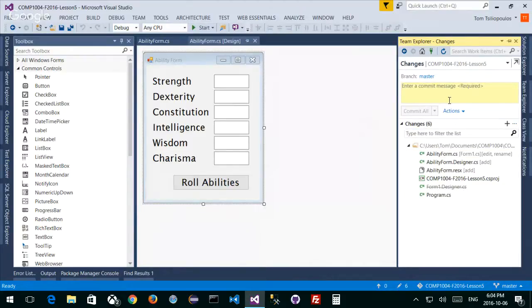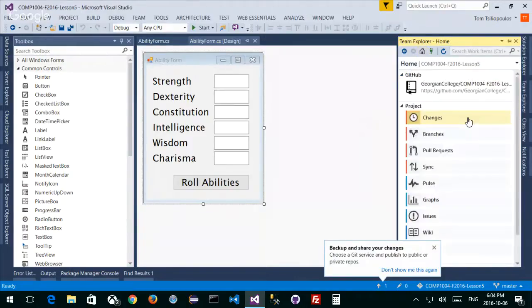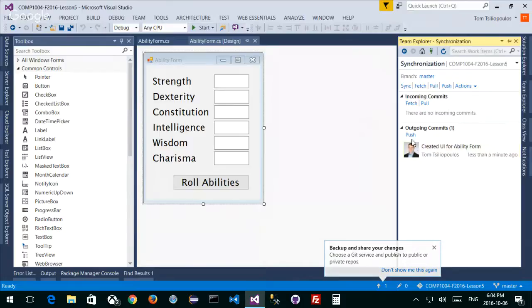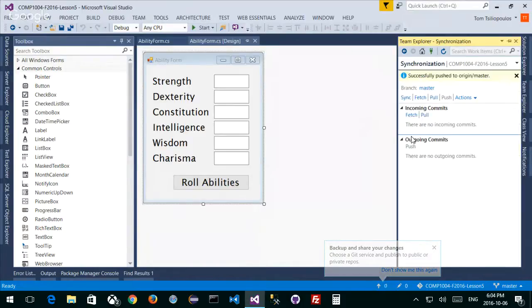And I'm going to add in, so I added, or I'll say updated, or how about this? Created a UI for ability form. Commit all. Home, and then I'm going to go sync and push, which is going to push everything up to GitHub. Yay. No functionality.